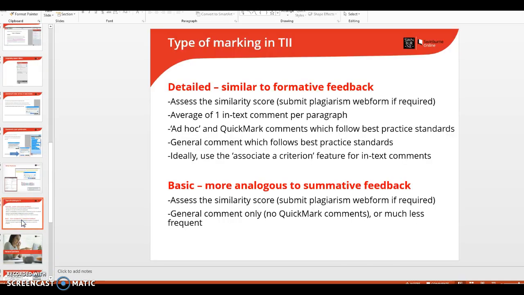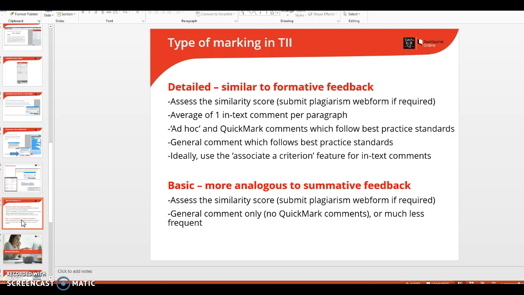So the different types of marking, and we did cover this in our ELA training. We can have detailed, which is similar to formative feedback. This is where you're assessing the similarity score, so submit the plagiarism web form if required. There's an average of 1 in-text comment per paragraph. There are ad hoc and quick mark comments which follow best practice standards, a general comment which follows best practice standards, and ideally use the associate a criterion feature for in-text comments.